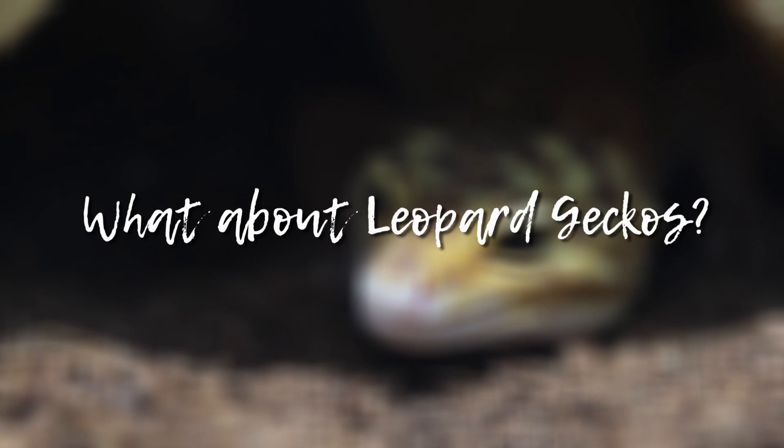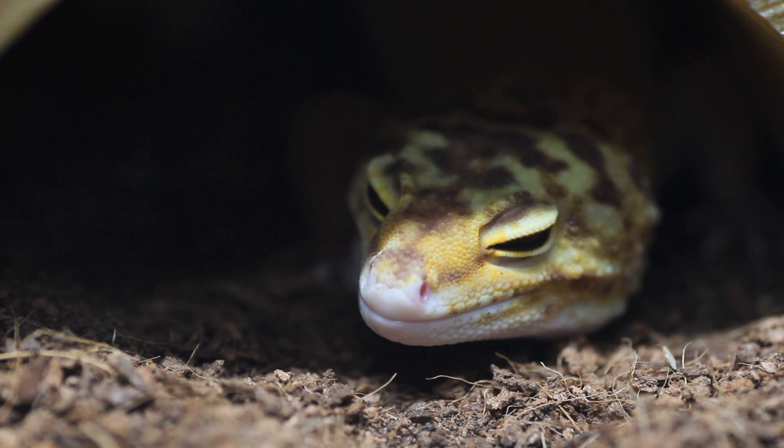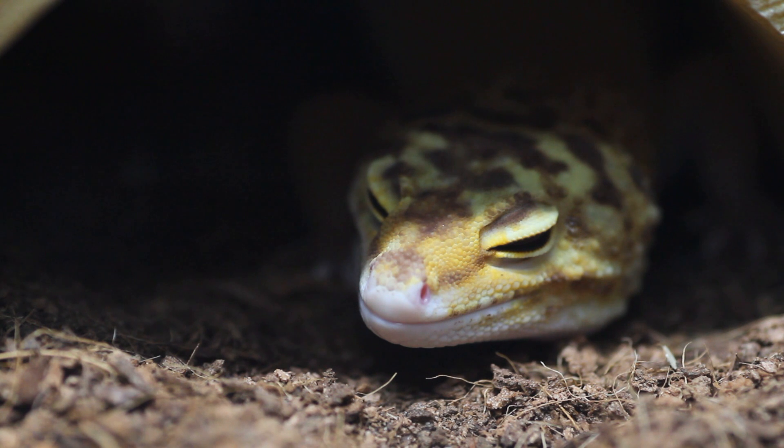So what about leopard geckos? Personally, I think they do to a certain extent. I don't think they go into full brumation like a bearded dragon, but every year I notice that my geckos will completely slow down and eat less. And I don't really worry about it because the whole point of brumating is to preserve everything and to survive. You'll notice when your animal does it properly, they don't tend to lose any weight at all. Diego, when we last weighed him, was 101 grams — a fantastic weight to go into brumating. He could potentially not even drop any grams. That's how good brumating is when done correctly.